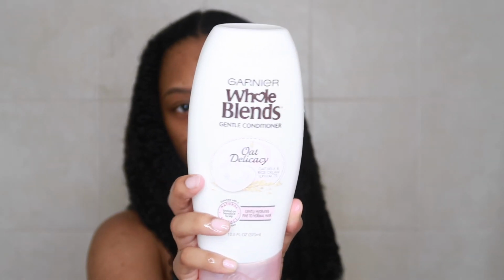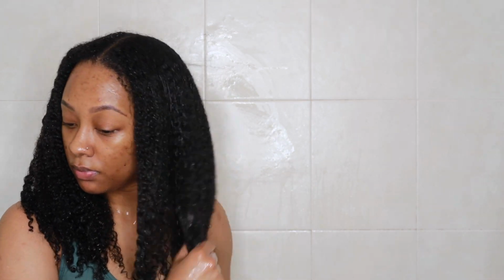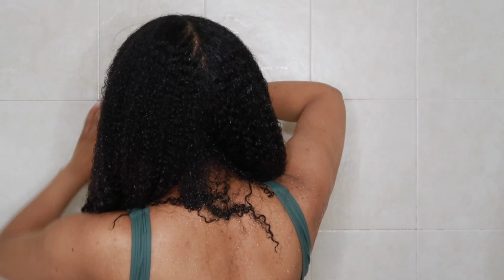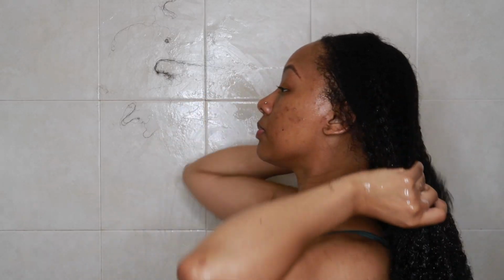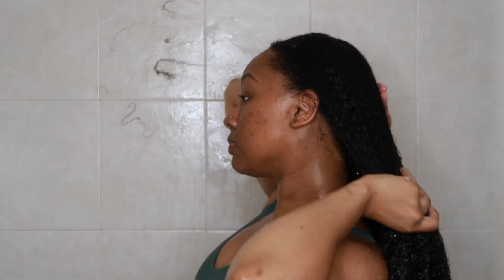Okay, so right here I'm just going in with some conditioner. I'm using the Garnier Whole Blends line. I really like any line of conditioner from them. It really works well with my hair. And I'm just putting this in my hair before I shampoo so it can be a little bit easier to manage and not so drying when I do put shampoo in my hair. So yeah, that's what I'm doing here. And I also tend to put any shed hair on the wall, so you guys definitely will see that.